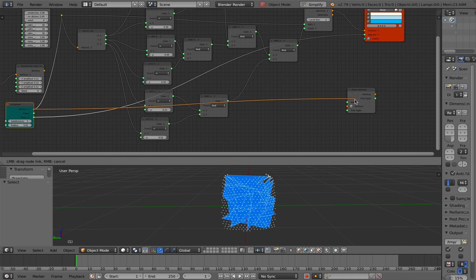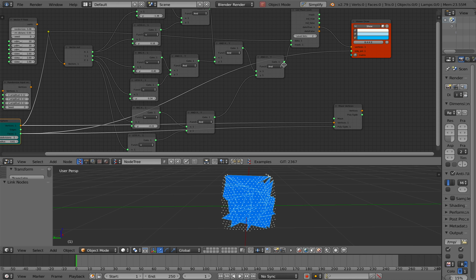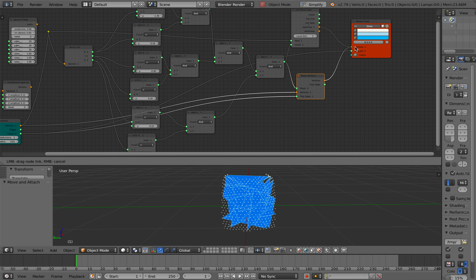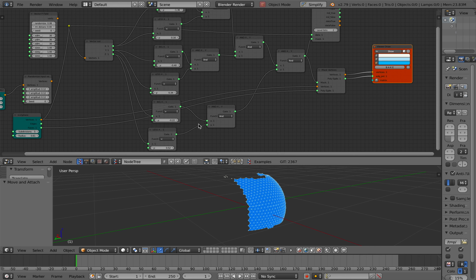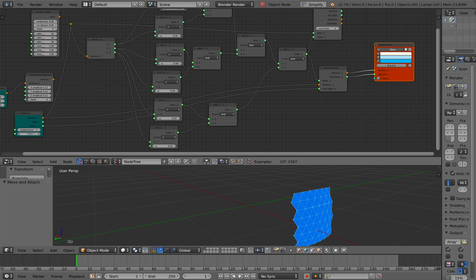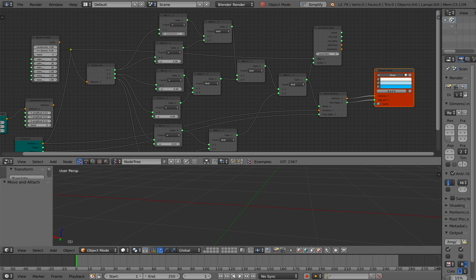So we have our vertices data and polygon data, and we are masking the vertices using this Boolean logic. And there we go. That's probably better. That's probably what you want. We are really just masking the vertices.